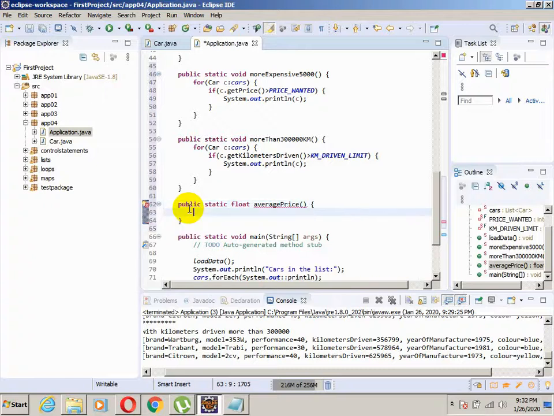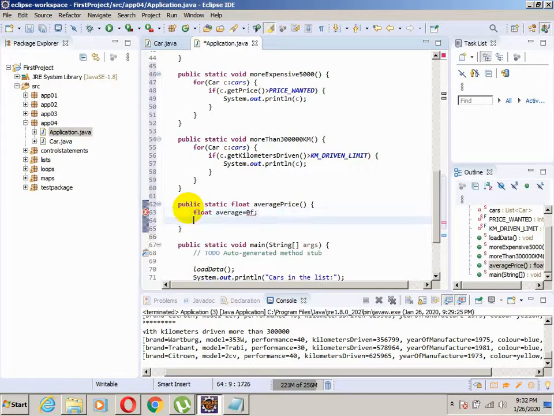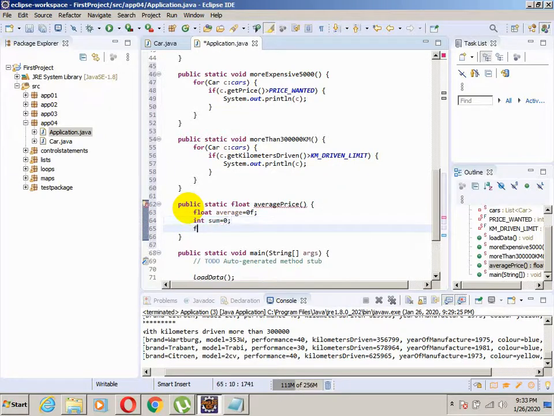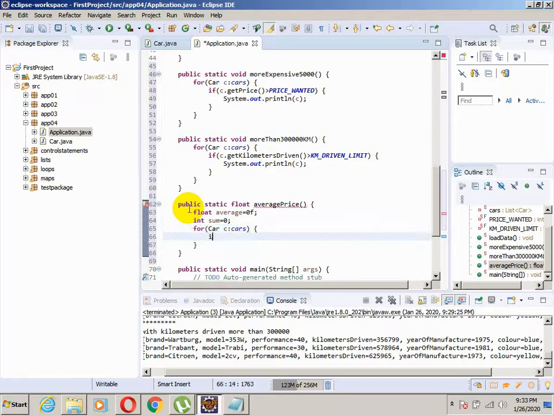We need a float average equals 0f. We will have integer sum equals 0, and we will create a for each loop, car C from the list of cars.